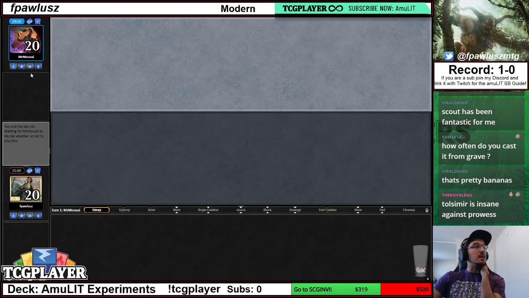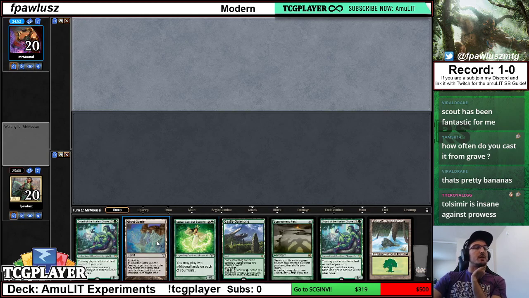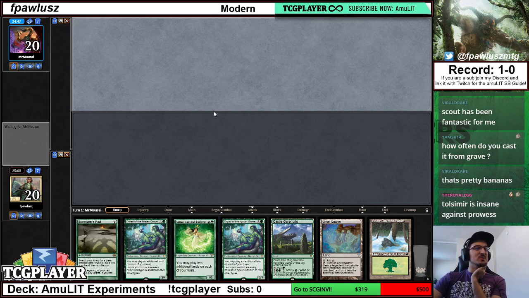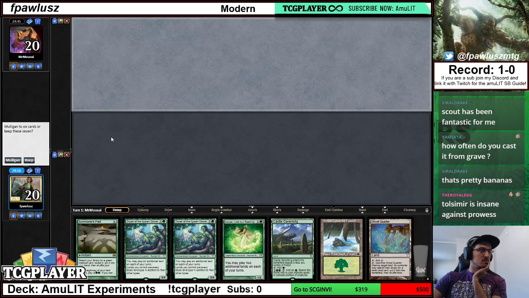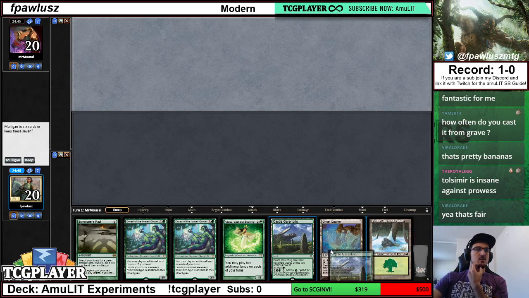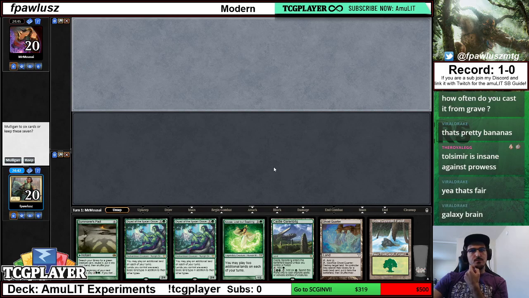Scout has been fantastic for me. Yeah, I mean, a Scout is always fantastic, Drake. It's just a matter of it dies to Lava Dart, and if everybody's casting Lava Darts, I want my creatures not to be dead to Lava Darts. Tolsimir is insane against Prowess. Yeah, and also Tolsimir is hard to cast, unless you are gearing your mana base towards casting it.